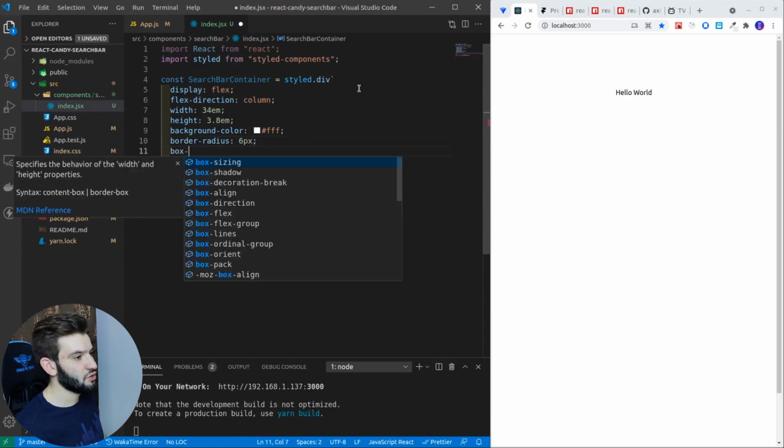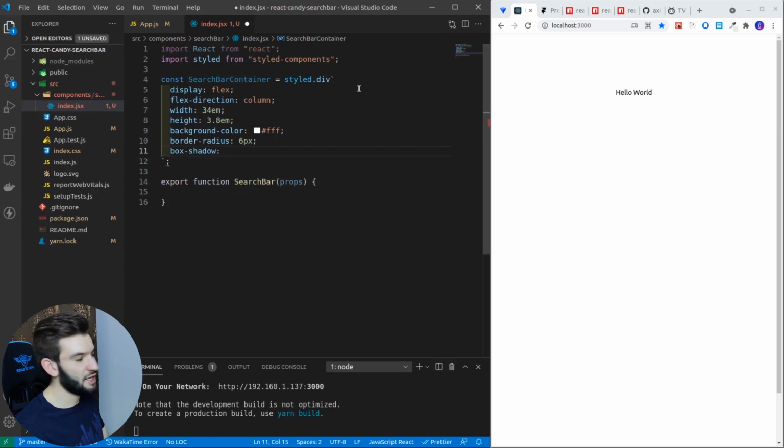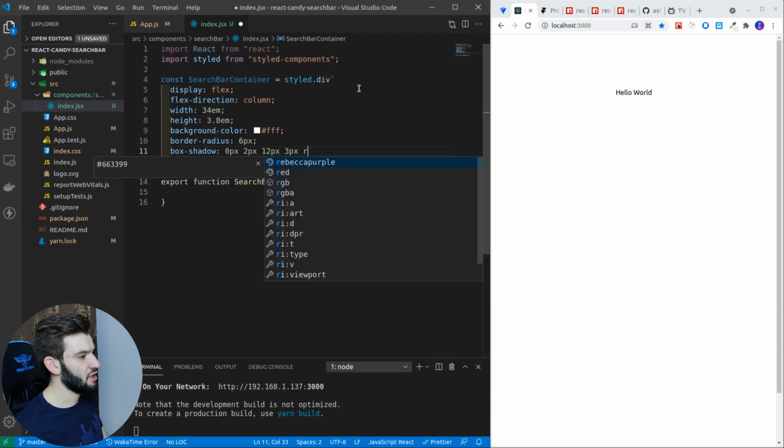And we're going to be needing also some box shadow, just to take it off the ground and make it pop up in front of the user. So box-shadow is a really important property if you want to do something like this. So I'm going to just have it a little bit on the Y, do blur effects and a little bit of spreading.